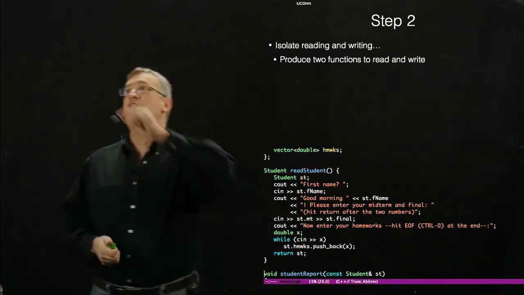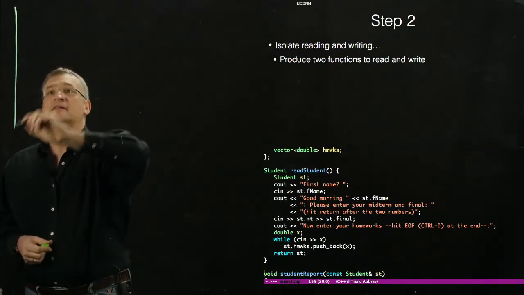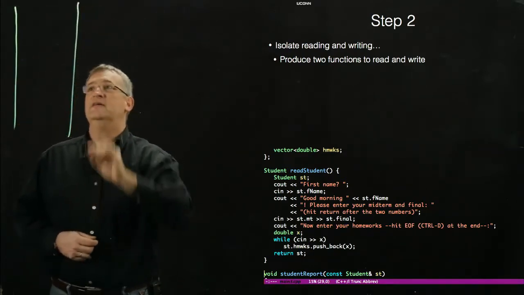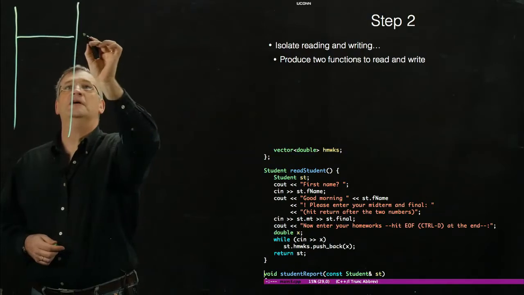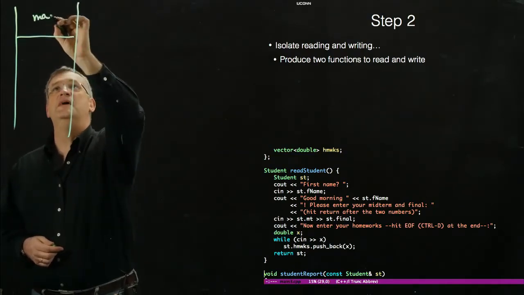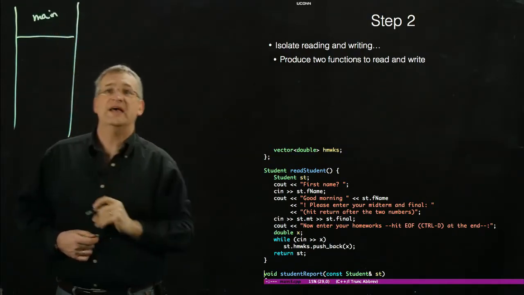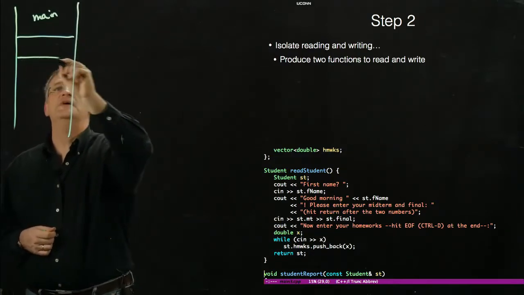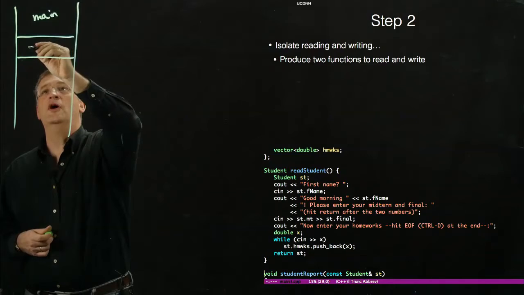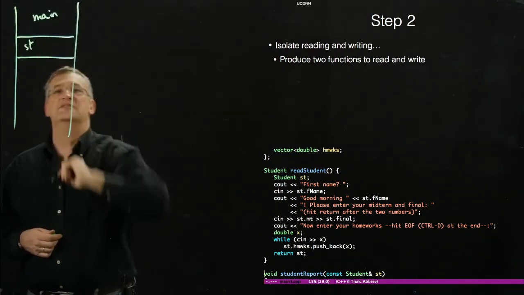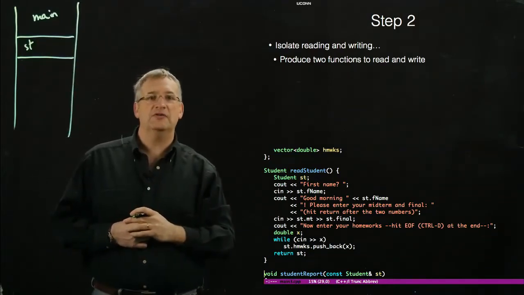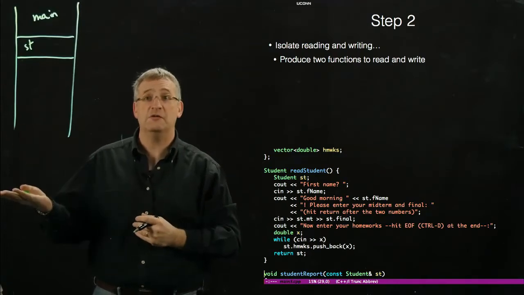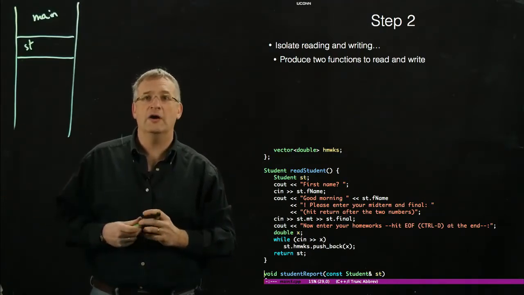Just a quick reminder of the stack. This is my stack. This is the function main up here. This is where we were. This is main, and inside of main there will be storage, and I'm going to even enlarge main a little bit. There will be storage for a student. We've seen that it's called st. St will be on the stack, and it's an object, the same kind of object I was describing earlier.